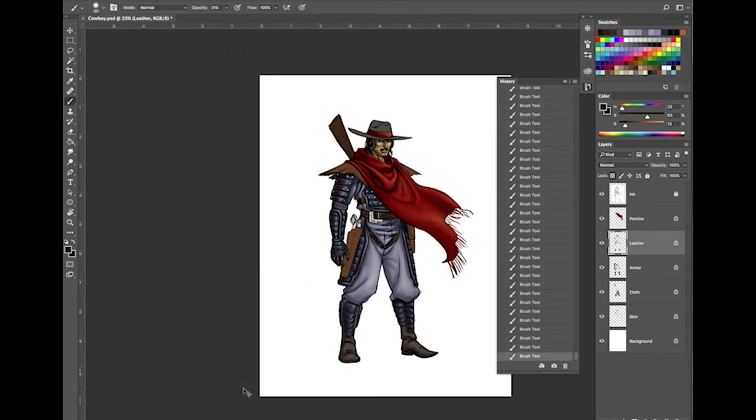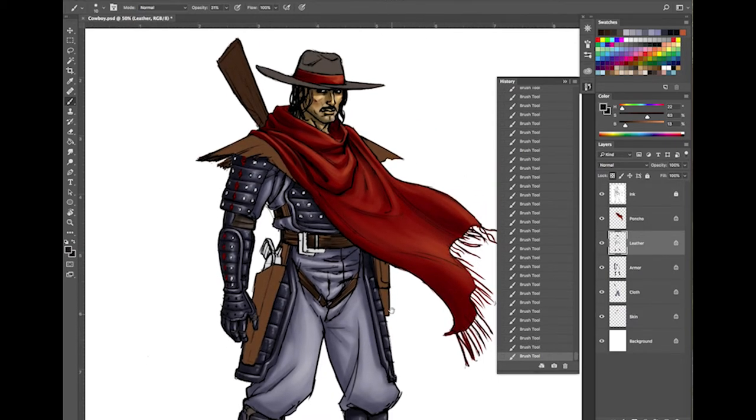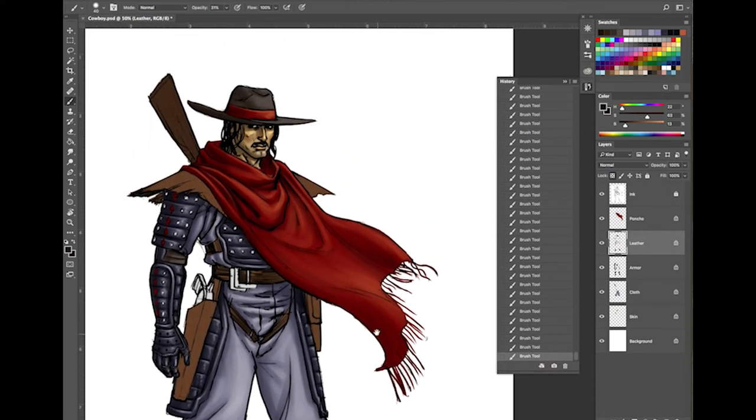All right, let me zoom out a little bit, see. I think that's the same color here on his elbow. And the idea here was just that, oh, is his hat the same thing? Yeah, his hat's the same thing. I wanted to show a different color, black, right? So we have the more bluish black here. This is a more brownish kind of black. I think that's under his hat. Just to help it have a different feel to the material, whatever it is, right?